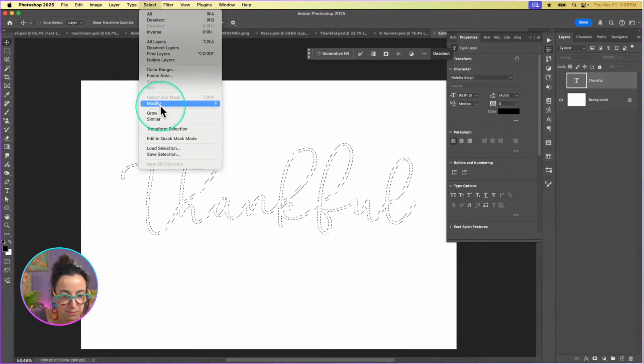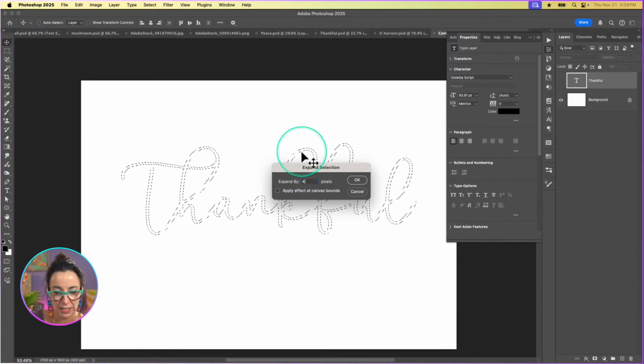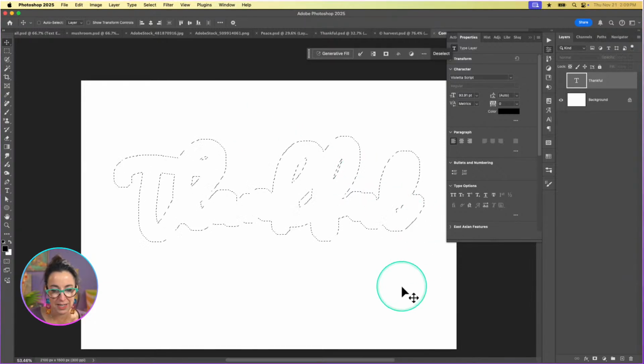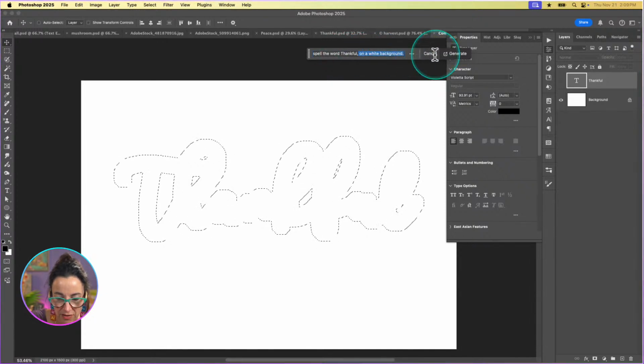Select, modify, expand. Let's say instead of 20, let's go 40. So it's going to be distorted a little bit, but we'll paste this in and the word thankful. See, I spelled it right.